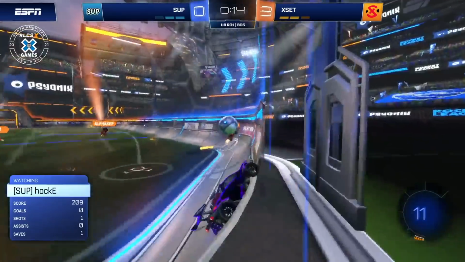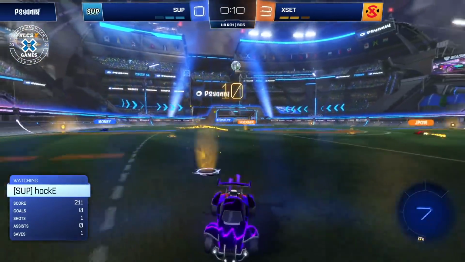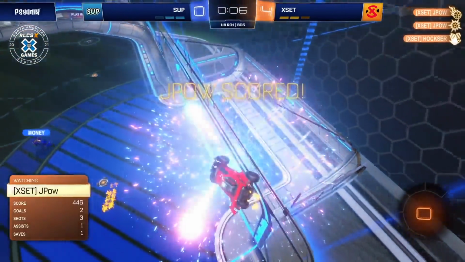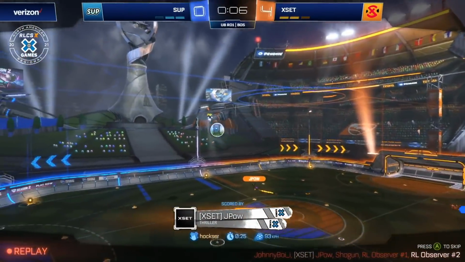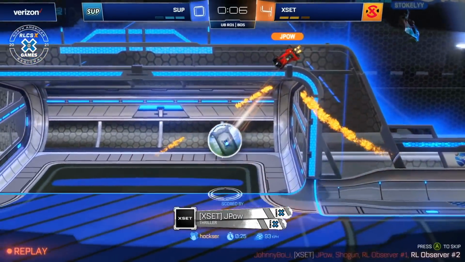Formed away here in Game 5. There will be an awful lot for them to look at between now and them taking on NRG. A lot of questions for them to answer, but I think the answer to a lot of those questions might be give the ball to J-Pow. Oh my. I'm starting to realize going for him here. Yeah, there might be more to this series than meets the eye.